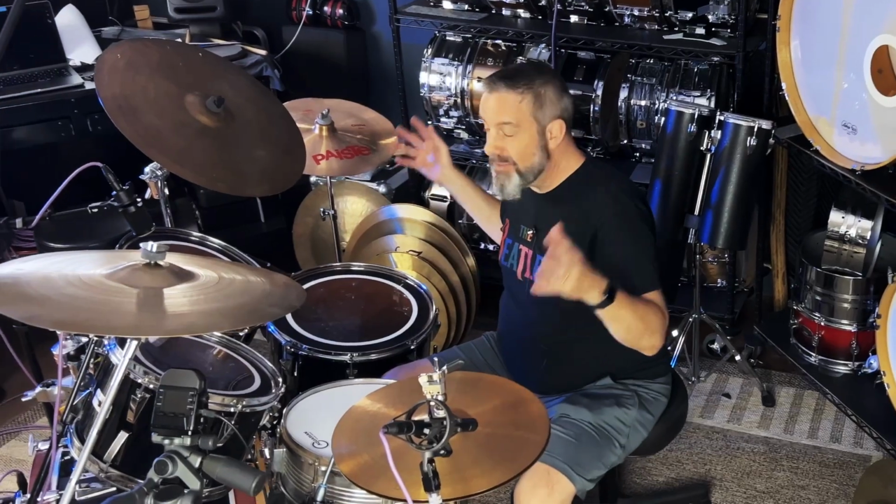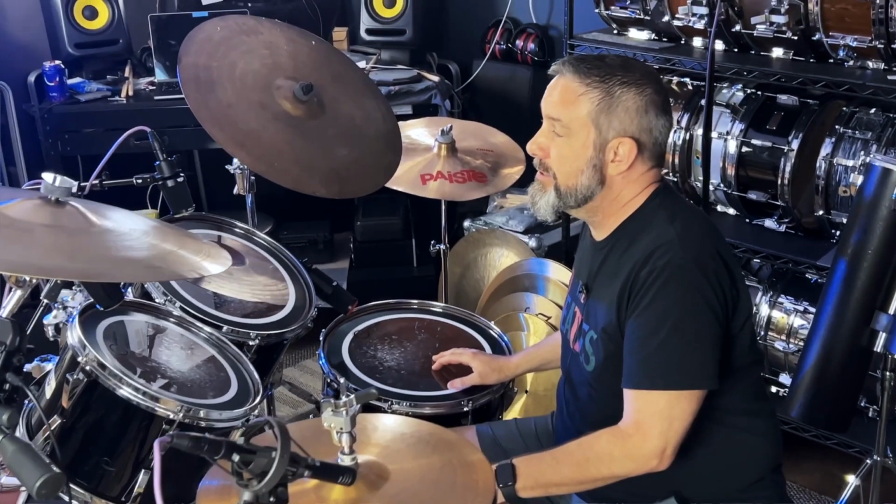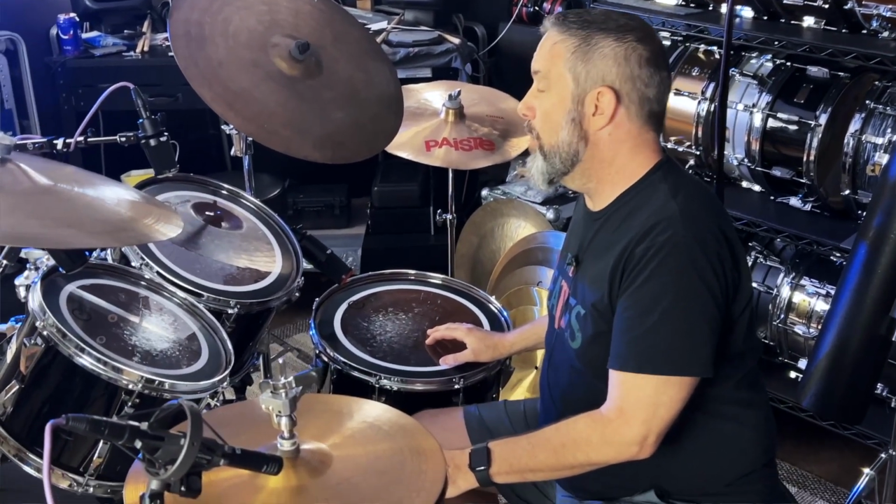Some of the items I've had for a long time, and some of it I've acquired a little bit more recently. But I just wanted to share with you kind of a show and tell of a drum kit that I enjoy. I enjoy because I enjoy them. I also enjoy because they didn't cost me anything when all was said and done.